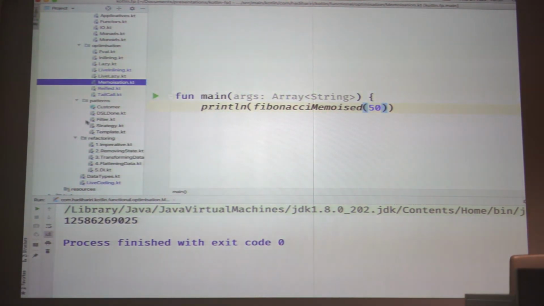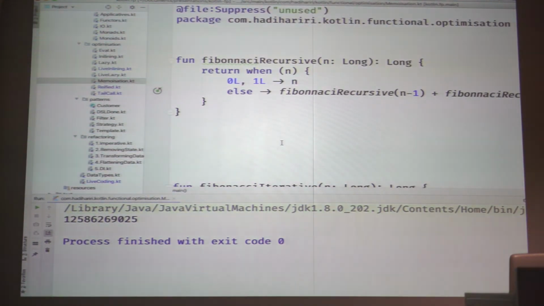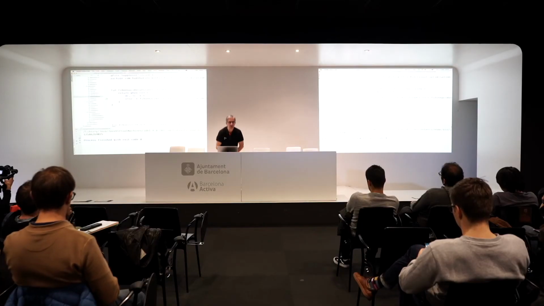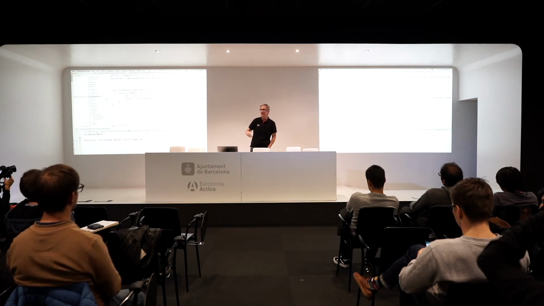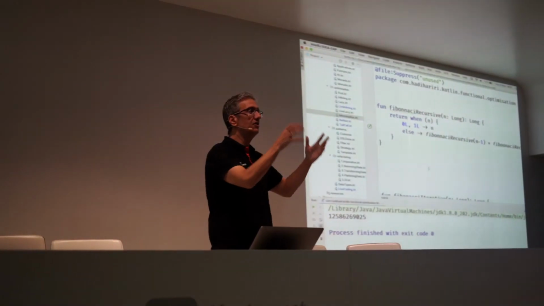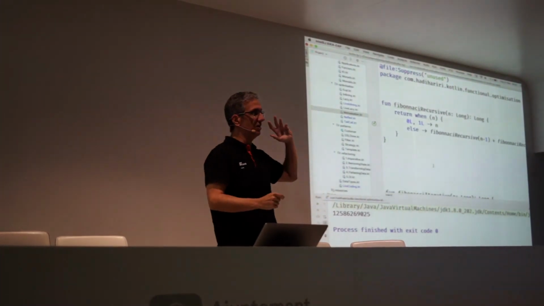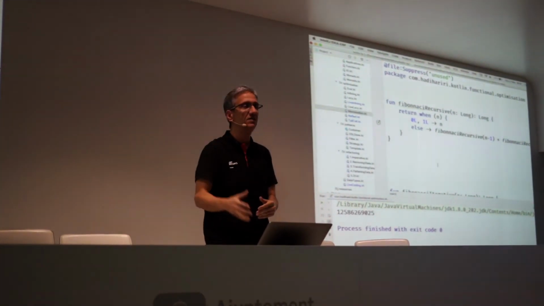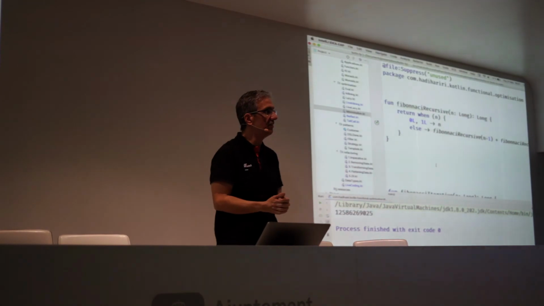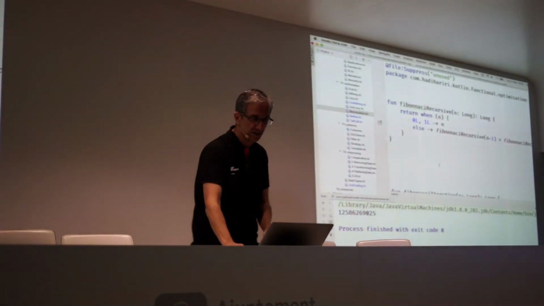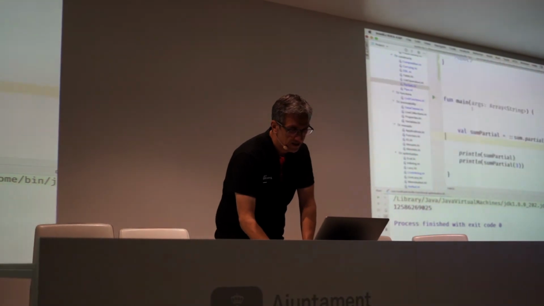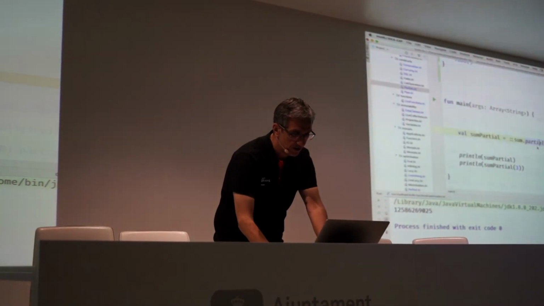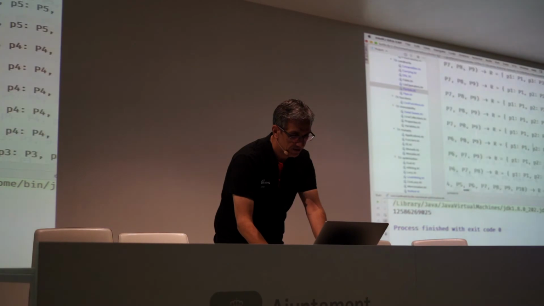Okay? So this is kind of like an overview of functional programming with Kotlin. You can see that there's a lot that's already built into the language as part of the standard library. There's a whole bunch that isn't, but you could use Arrow, you can create your own data types, you can create your own small little functions. A lot of these, like the partial functions that I showed you, are very easy to create.